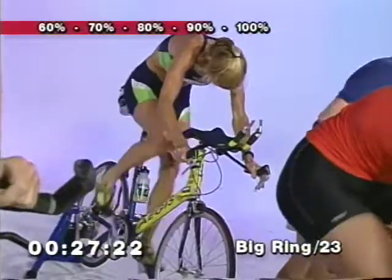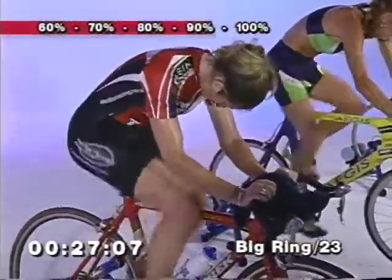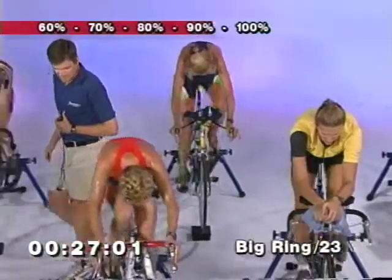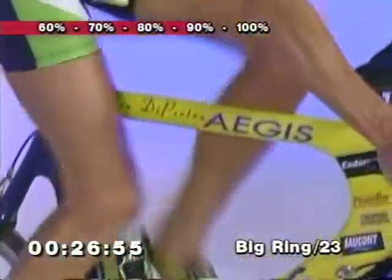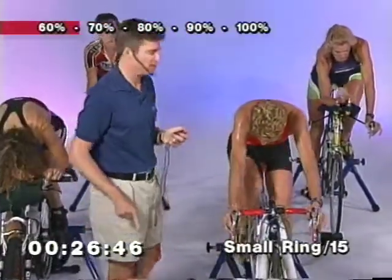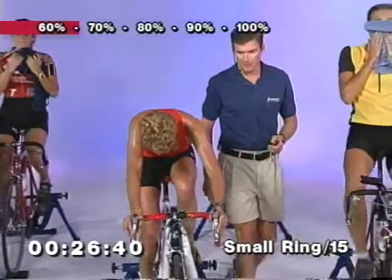You're flying downhill, 45 miles per hour, 50 miles per hour. 30 seconds to go. Come on, push. Spin it, high cadence. Chain ring and spin. 1 minute off. One down, three to go.